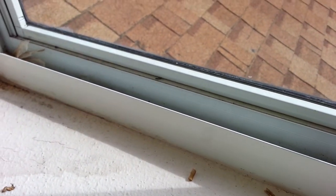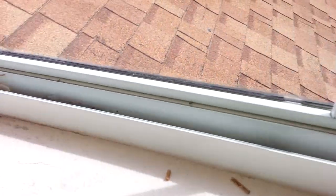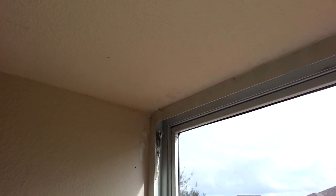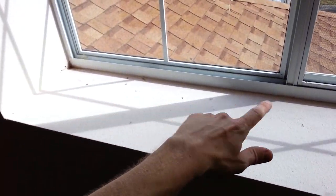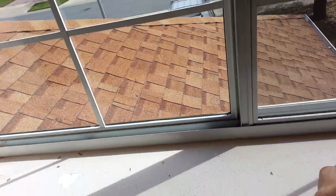The last time I was here there was a huge ant infestation all around this window. There are still a few ants crawling around — you can see them there. They haven't totally gotten rid of the infestation. There's another one up in the corner crawling, and a few dead ones here. They were crawling along this entire shelf — hundreds if not thousands of them all the way along here.